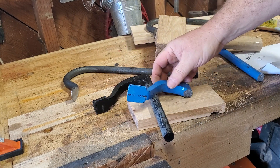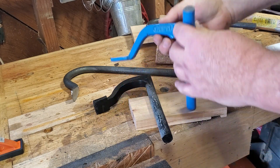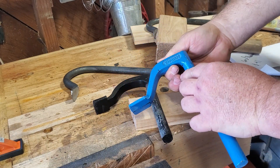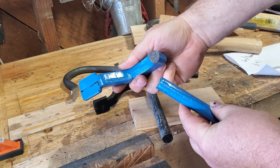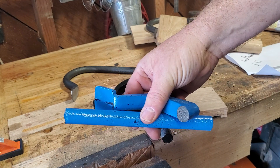But as you can see from this one, which I got at a garage sale — it says Taiwan on it — after using it for a while, it broke. I have no idea what its previous life was like, whoever came before me. But as you can see, that's not great. Because that's garbage.